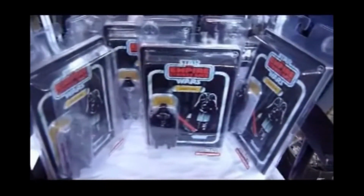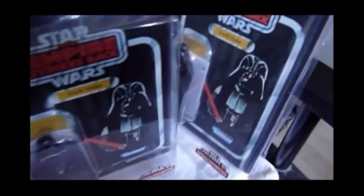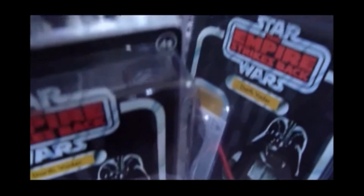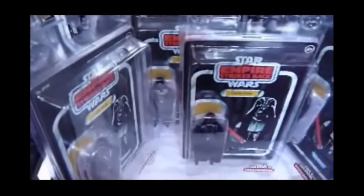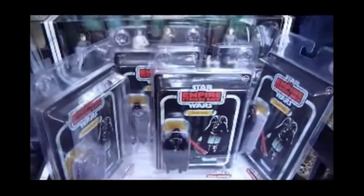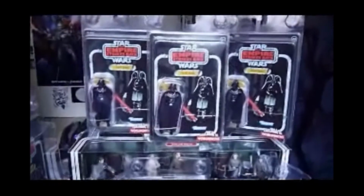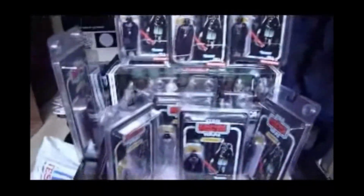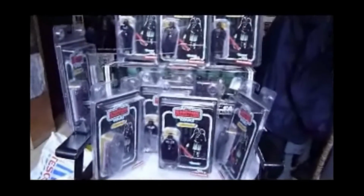So have a look. This is a Vader overdose. There's a leaflet behind the figure. I'm not sure if that came with the US version. You can really see it on that figure there. Huge leaflet. Leaflet there, leaflet there. They all got leaflets. So, that's your Vader, the UK version. Okay. Excellent stuff there. Hopefully this video has worked.